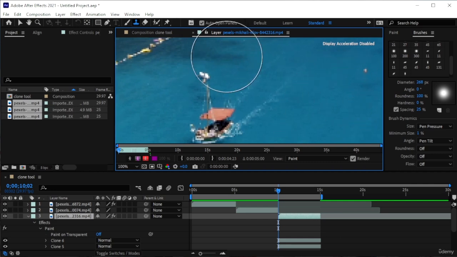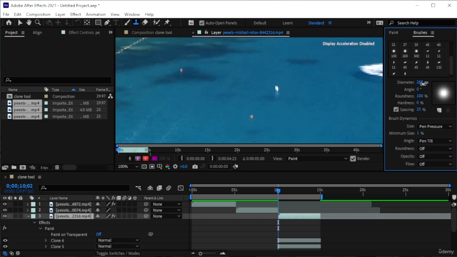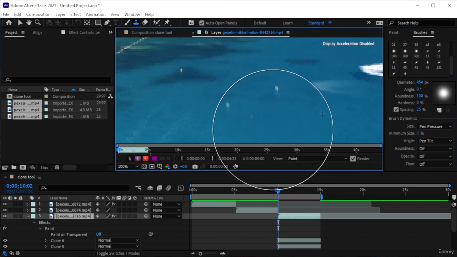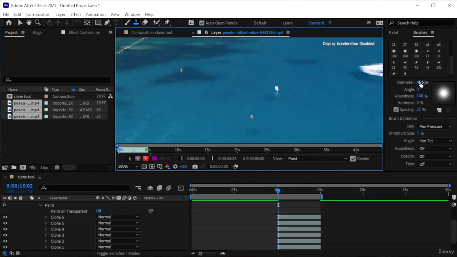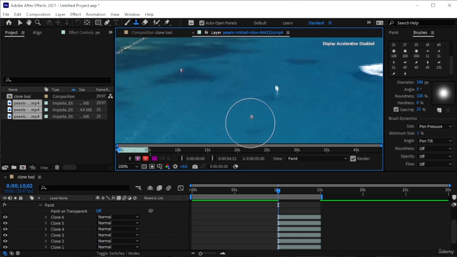I'm going to zoom in, hit Edge to get the hand tool and just move around here. Make it smaller. Actually make it big enough so both of them can fit. Double click. Hit once. It's too big. Alright.